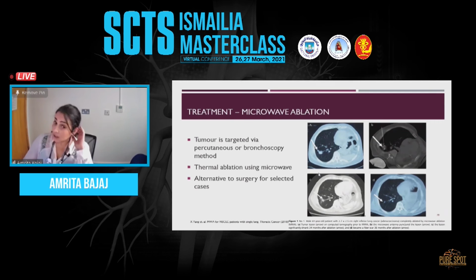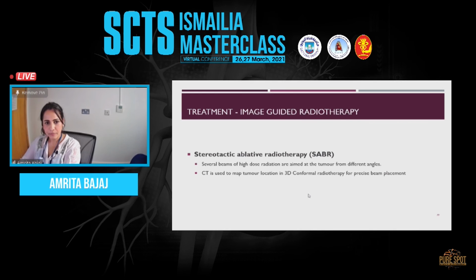This is another thing that we're not doing in our trust, but is being done widely across the UK: microwave ablation of small lesions which are not thought to be suitable for surgery. It's a thermal ablation using a microwave, done along the same tract as a biopsy. Like I said, it can be used as an alternative to surgery for selected cases. It requires no more expertise than your CT-guided biopsy skills.